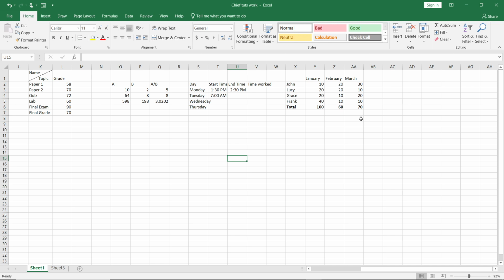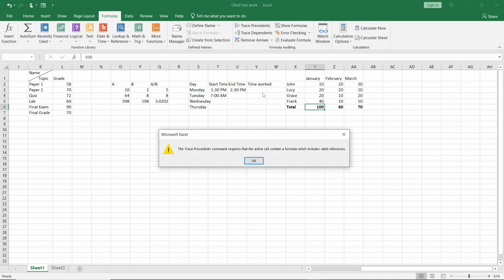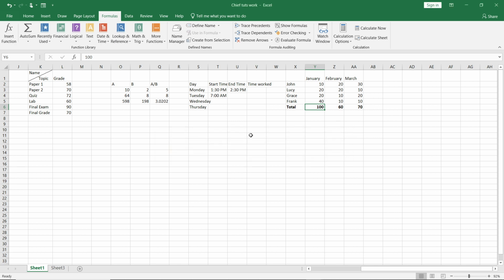So that's it. I'm clicking on my total now, heading over to formulas, and I'm going to click trace precedents. It says the trace precedents command requires the active cell to contain a formula which includes valid references. And if I use the formula, then everything is just going to be consistent.